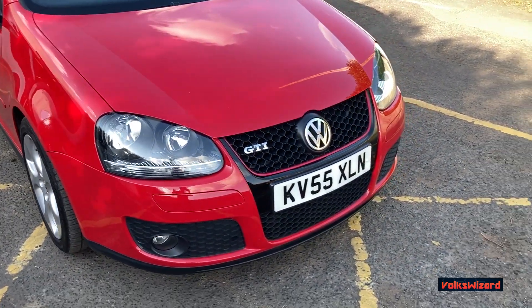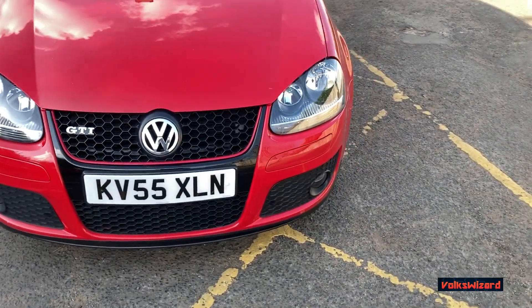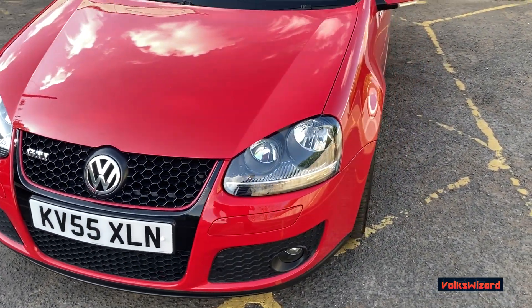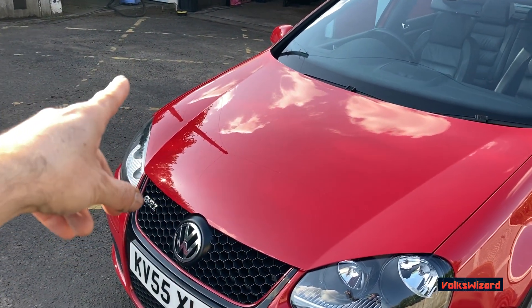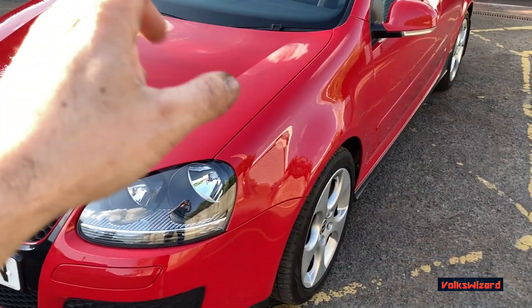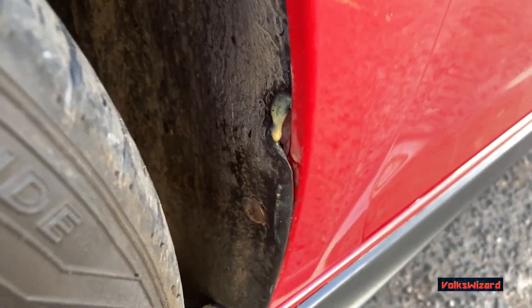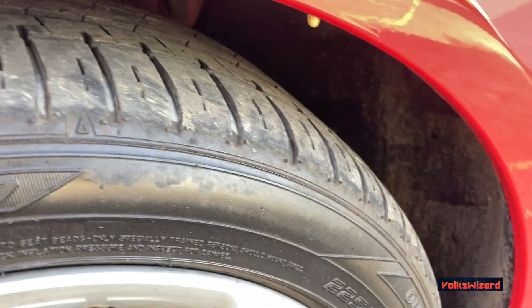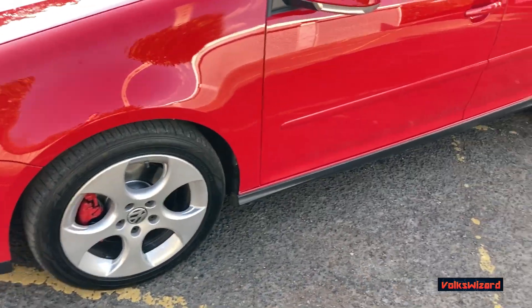It's not done many miles since the last service, probably about 4,000, so it was just an oil change as there was a full service at the end of 2020. I've also taken the sponge out of the offside wing — I'd cut the end off it previously, but now I've removed it altogether. I've waxed both wings with Normfest cavity wax, running it across the lip and spraying it in from inside. This side was rust free; there's a tiny bit on the other side.